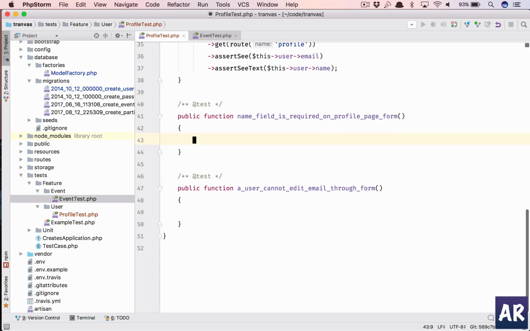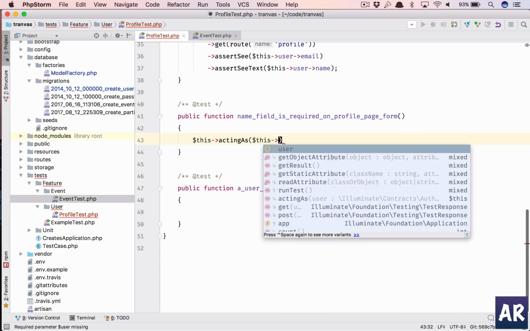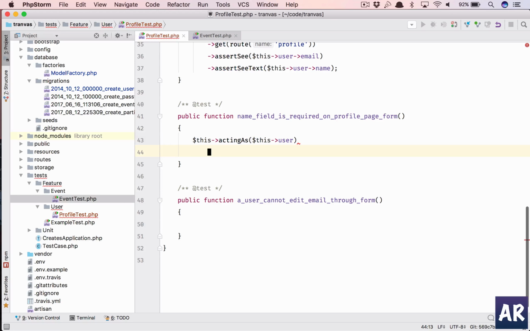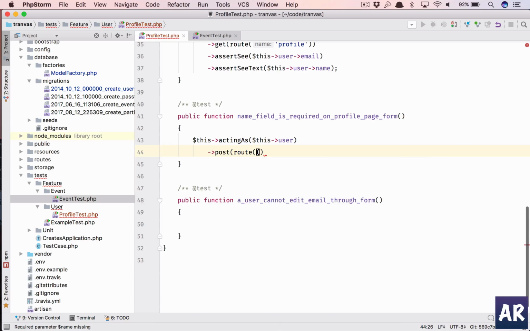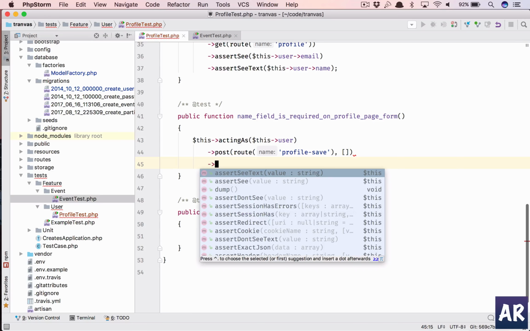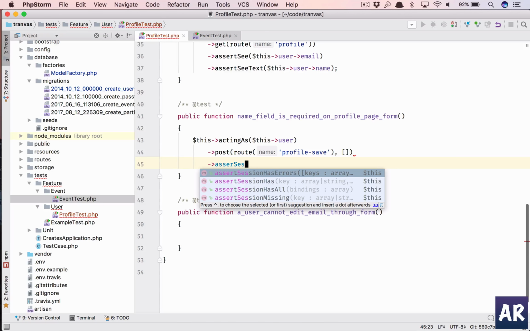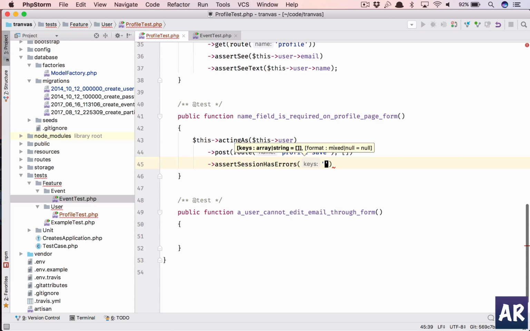Now name field is required on the profile page form. So what we will do is this. So let's say we have this acting as the user, right? And we will do a post to the route profile save, right? We'll pass an empty array, and then we will assert session has errors, and we'll pass name.